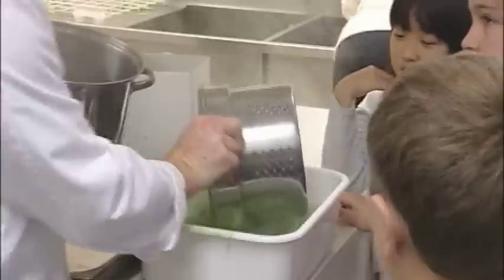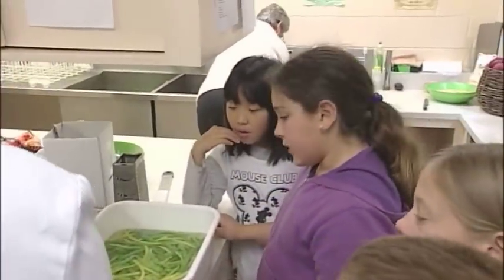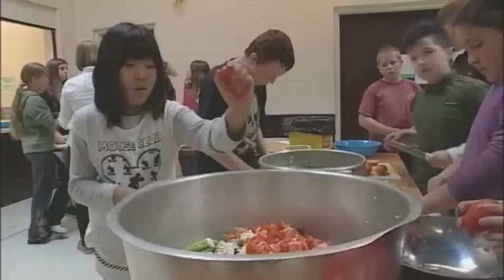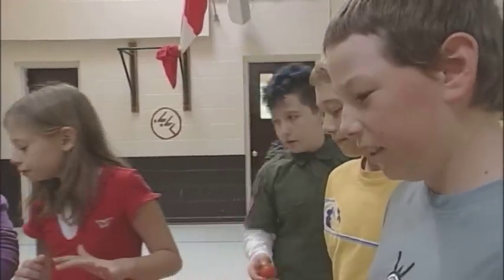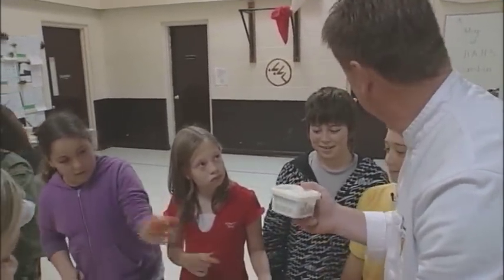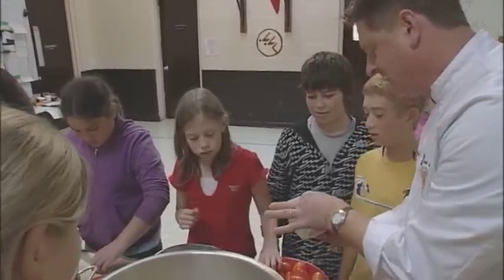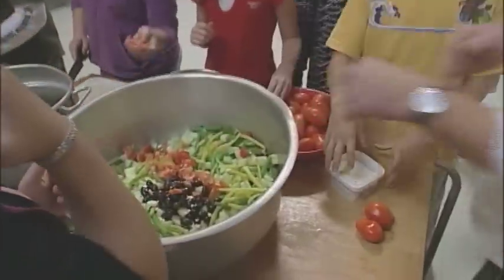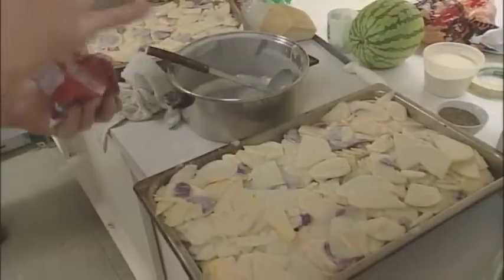Perfect. Hot. We're going to switch those around, and when they're cool, I want you to dump them back in this thing, okay? Wait about 3 or 4 minutes. Yep, that's for the salad, right? This is called feta cheese. Okay, it's just a different kind of cheese. They use this a lot in Greece, actually, and this is why this is called a Greek salad, because it's got some olives and a little bit of feta cheese, and this is made down in Aylesford in the valley, okay? So just crumble that whole thing in there. Yeah, the whole thing. Ooh, it smells like I don't know what. Lunch is at 12, right?